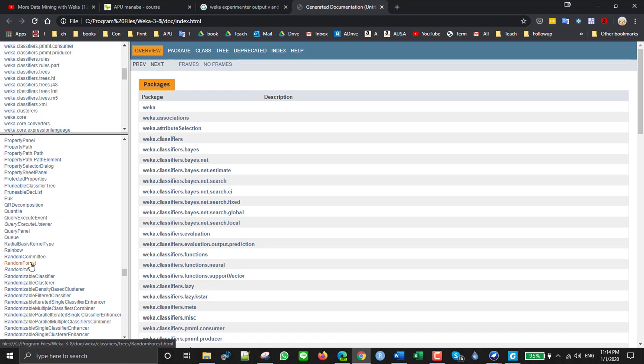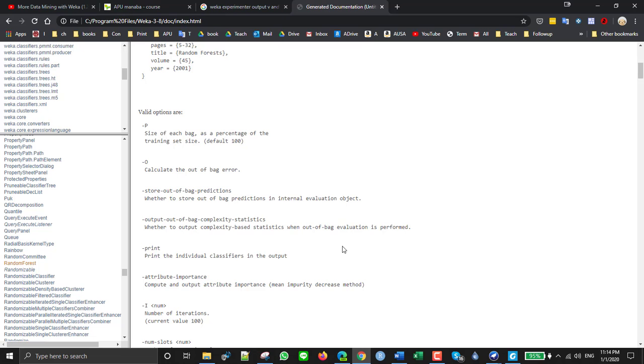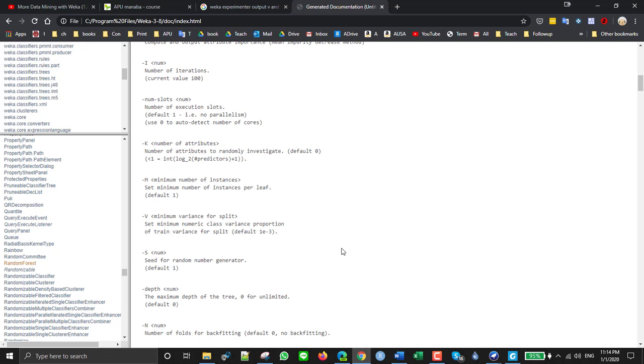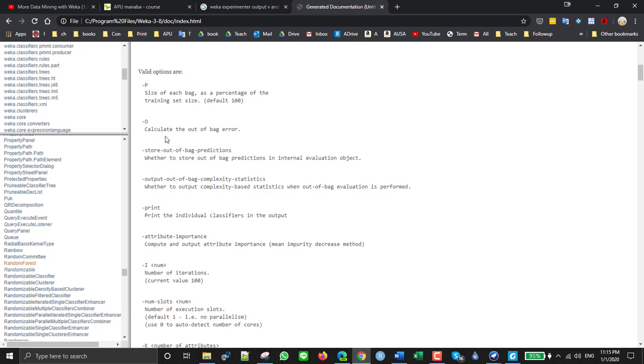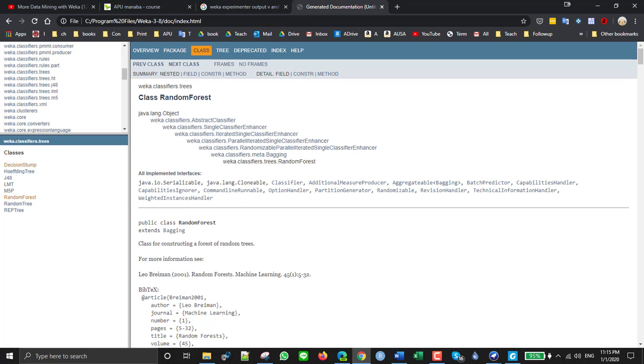Random forest. So here it is. It's hard for us to read all of this because we don't know Java, but some of it we can understand because we can look at some of the options and recognize them. Anyway, that's how you would do it. Now, we could go to here and we might find random forest that way as well. It's the same documentation, just a different way to get to it.